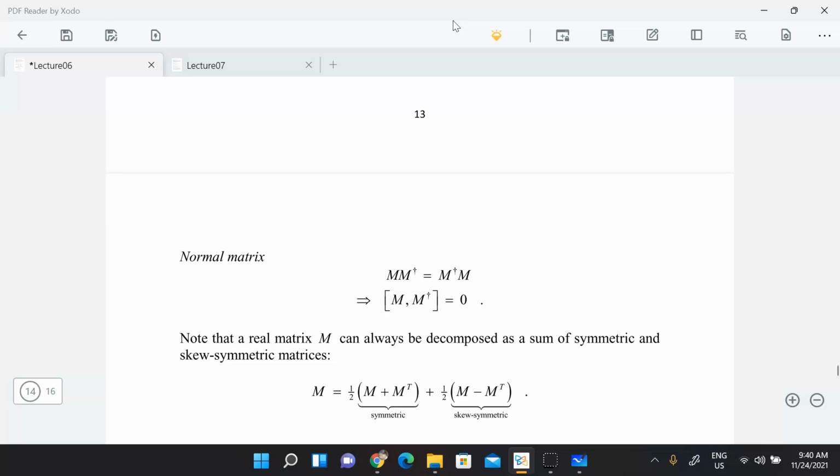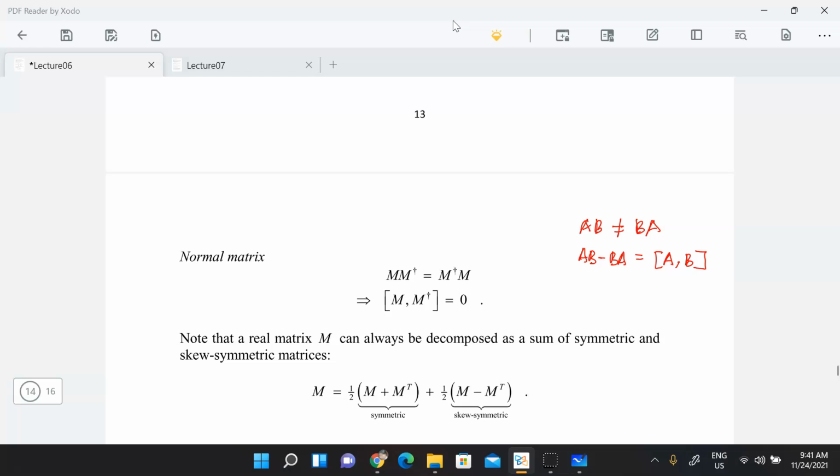Generally, a product of two matrices is not commutative. Because of that, sometimes it makes sense to understand the difference between the two products. The difference is just the subtraction, and this is called the commutator of A and B. So if you have not seen this, it's just this definition.